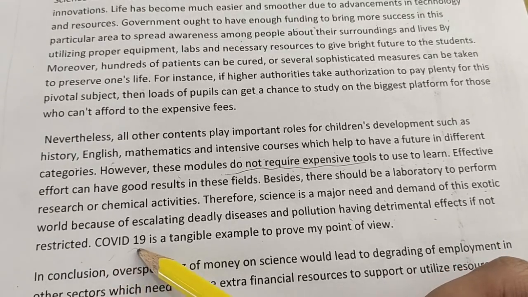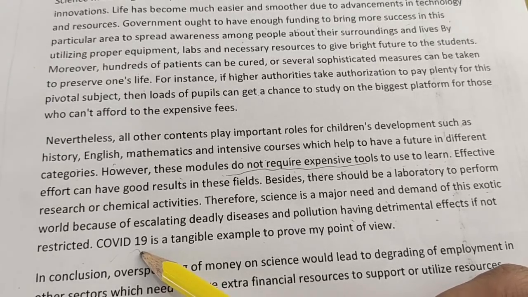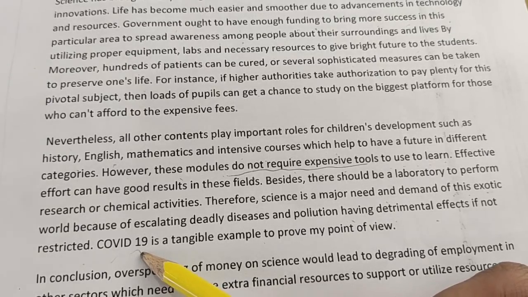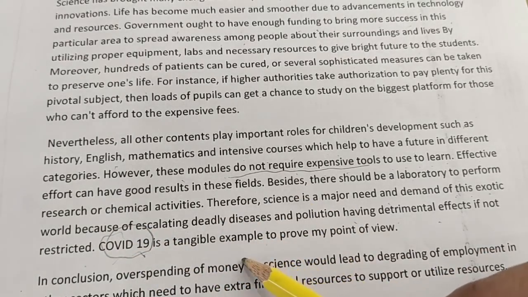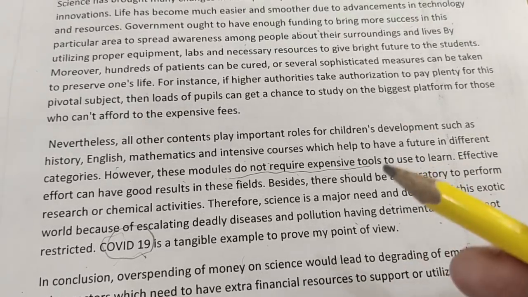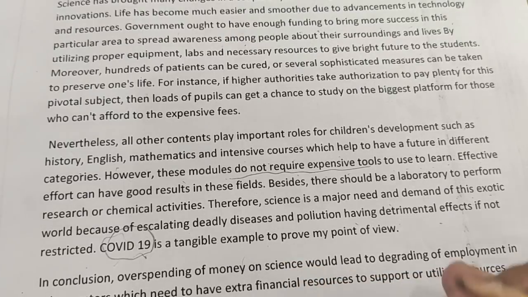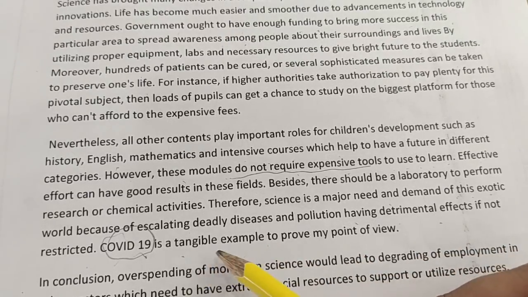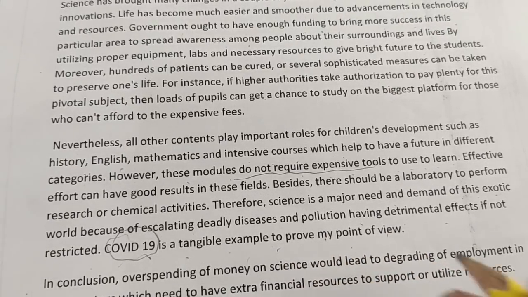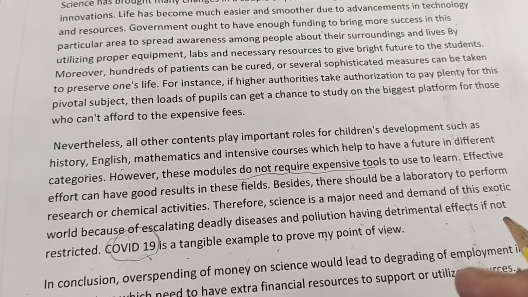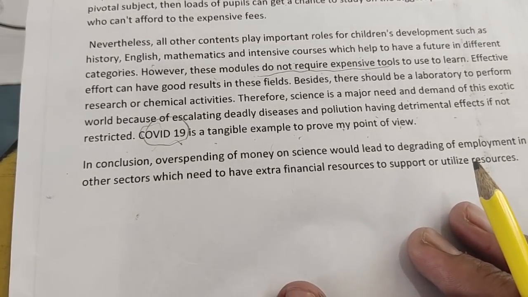I have taken the example here of COVID-19, because nowadays we are suffering and sitting at home, taking a load of precautions. I think science has helped us a lot, and nurses and doctors came out to help us, paying their full attention towards their patients and spending extra time. So it is a tangible example to prove my point of view, because if science is there, we can stay safe at home and preserve ourselves from deadly diseases.